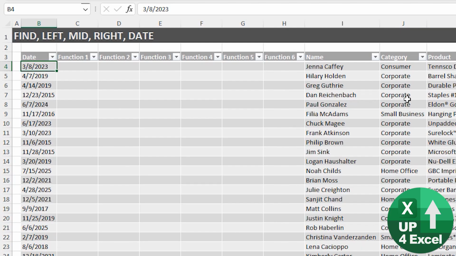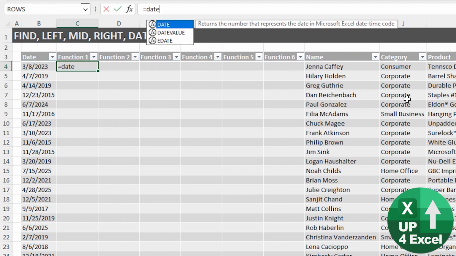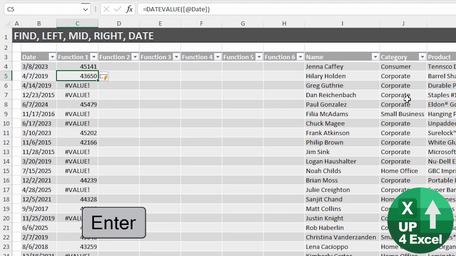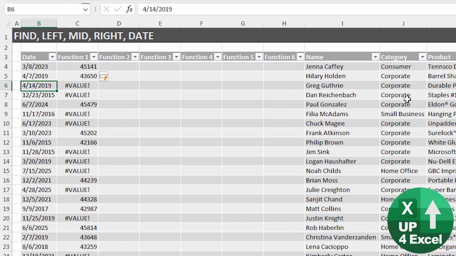Now, what if you've got a bit of a mess on your hands? And what do I mean by a bit of a mess? Well, let's imagine that I say I want the DATEVALUE of this, just test it. So I did tell you earlier, use it as the first thing you test. And I've got a bunch of numbers, but I've also got some errors. And when I look at the errors, so let's look at these first couple of errors, you see 4, 14, 19, 12, 23, 15. So there's clearly a month, day, year value going on there, right?